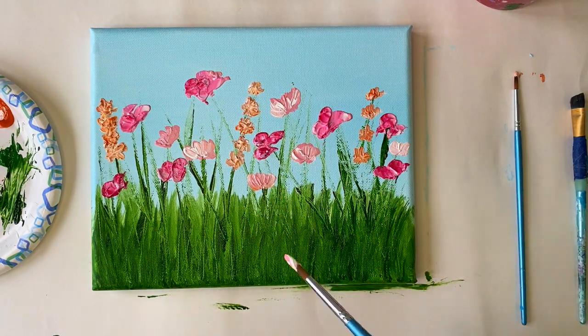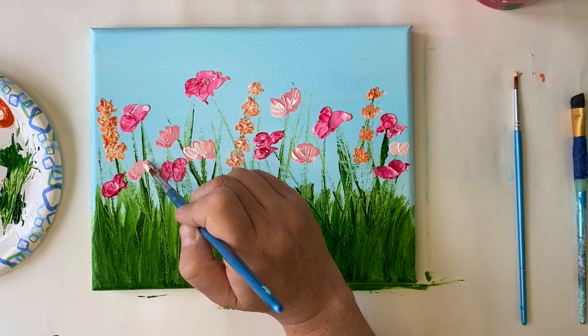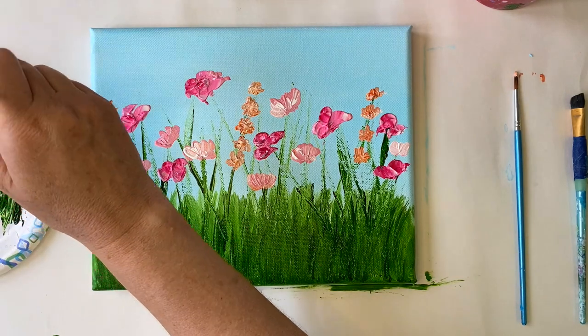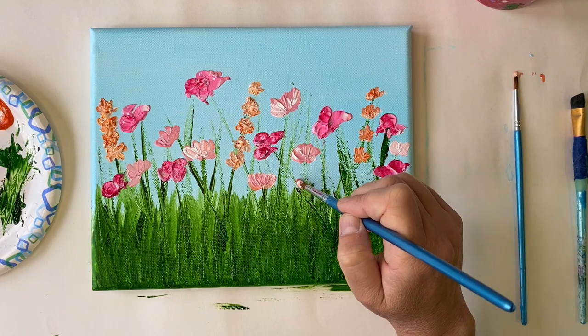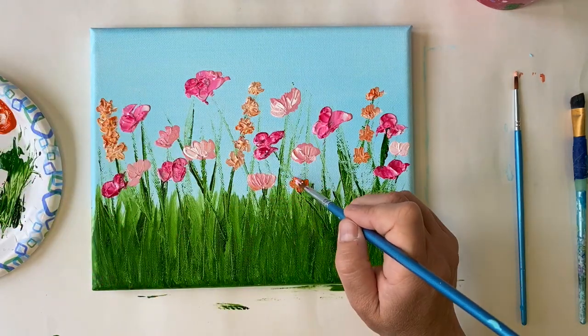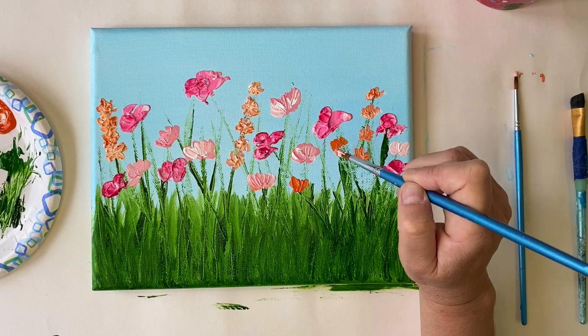All right. I'll put another one over here. And let's see, I think I'm going to do another sort of orangey one down here. Just little guys like that.